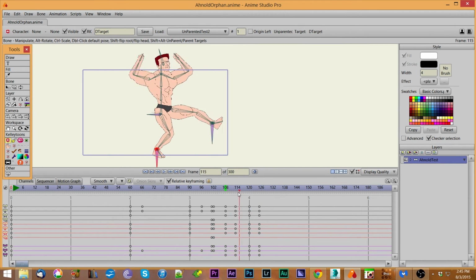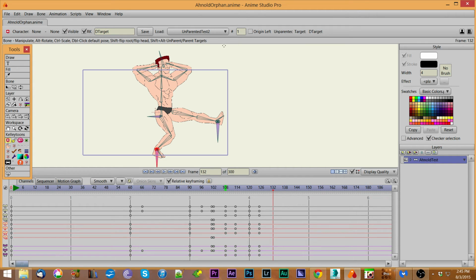So now he does these kicks there. You can load it in one of two ways. You can load it in relative to the root or relative to either one of the targets, or if you have more than two targets, you can load it in relative to any target you want. And that's going to be important when we come down to walk cycles, which I will be showing you in the next video.